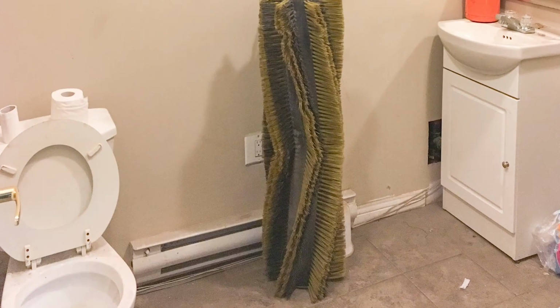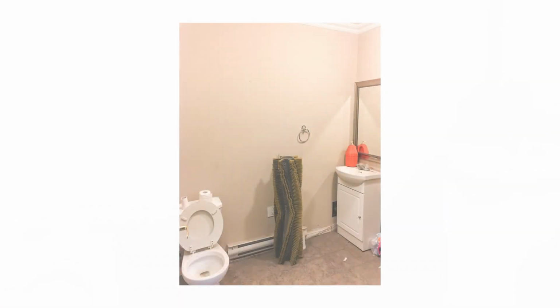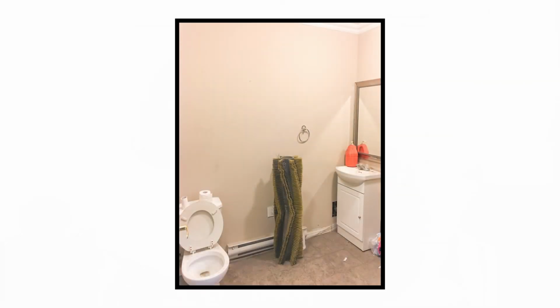Our most dramatic before and after is our old studio bathroom. As you can see, the before picture was pretty disgusting. It was our first office, and it used to be like a warehouse. I think some landscapers used to work there. So it wasn't the prettiest space. It had the bare bones, right? It had a toilet, it had a vanity. It was fine, but we really wanted to bring it up a notch.